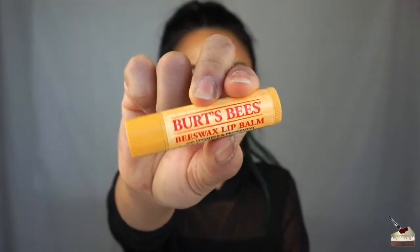For the lips, I either use this Burt's Bees Beeswax Lip Balm in Peppermint — I love this stuff, smells so good — or I use the Egyptian Magic Cream. The label came off, but this is really, really good too. I've had this for about two years and still have this much left. I just use this for my lips now. I used to use it on my face, but it was a little bit thick. So once I found the Ultra Facial Cream, I just stuck to that because it's really lightweight and doesn't feel thick.